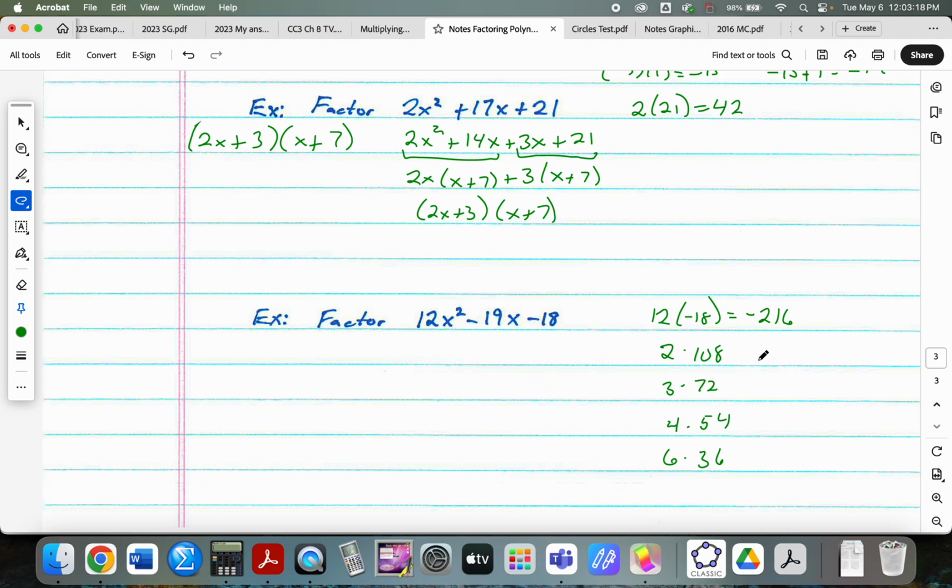Is it 8? Yeah, well, I said earlier, I would have started with 8. How many times does 8 go into 216? 27? And if the 8 was negative, that works. Because I know the relative size of this, I know kind of where to start. So I'm not starting from, if you go through all of this, you're really spending a lot of time. So 8 and 27. All right, so 12x squared. And it needs to be a positive 8x and a negative 27x, doesn't it?